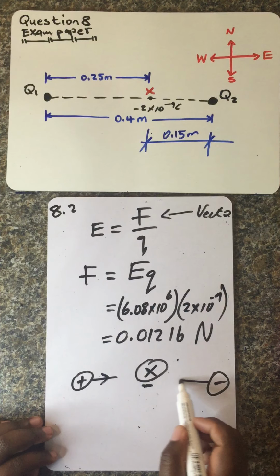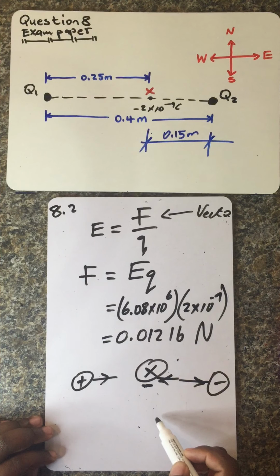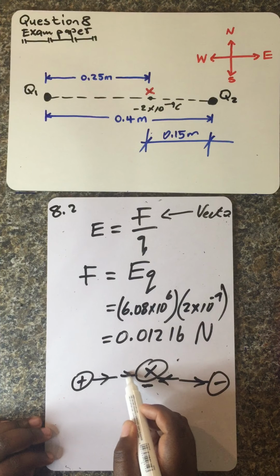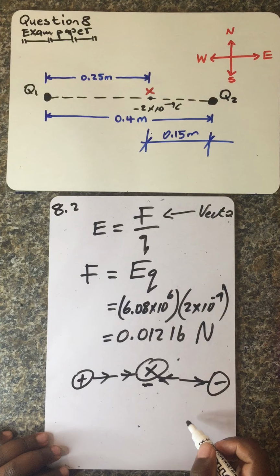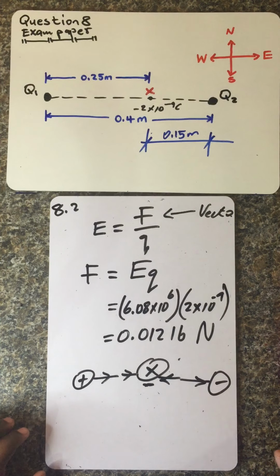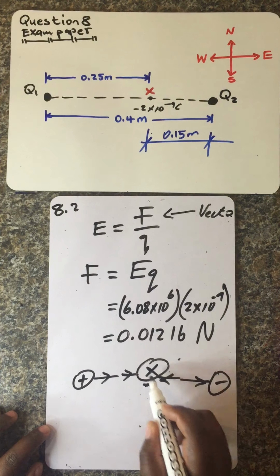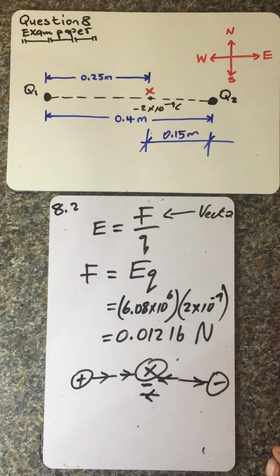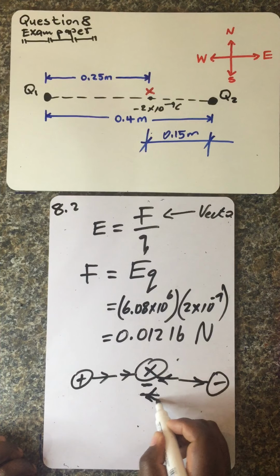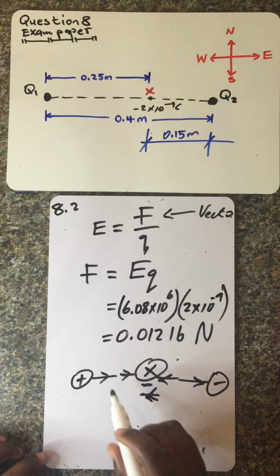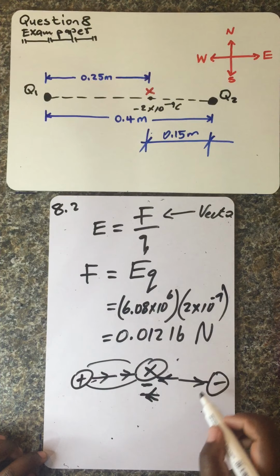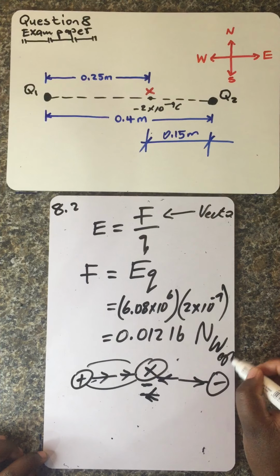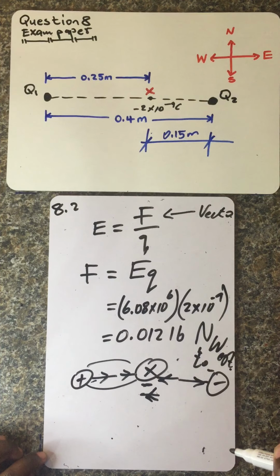Because this is a negative, this is what happens, guys. And then you've got this, and that. Ladies and gentlemen, remember the saying that same charges repel each other. So it could be the same scenario here, where these 2 point charges repel each other, which makes that negative point charge move in that direction. It's more like it attracts with that one there. So that means the answer is westwards. You can just say westwards or to the west. Very, very important, guys.